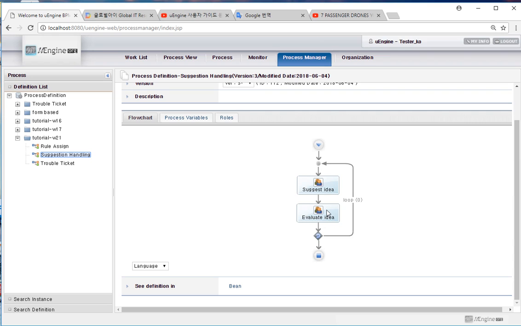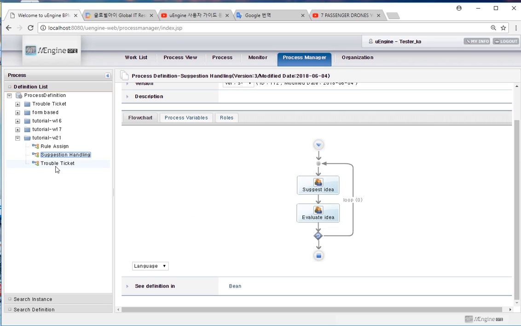If he says okay, then it's accepted. Otherwise, it loops back. These kinds of routines, sub workflows, we call suggestion handling. This one is initiated by the managers, and this one is initiated by the customers.